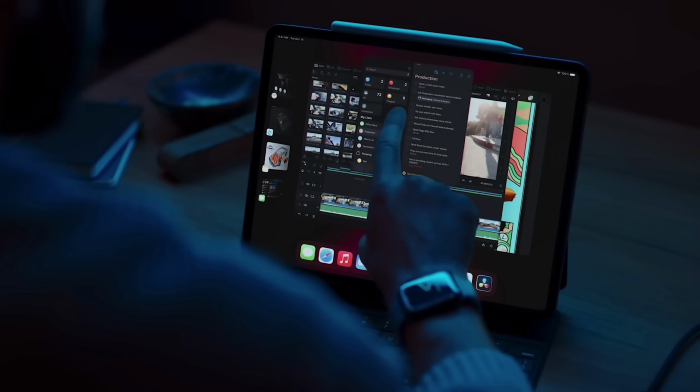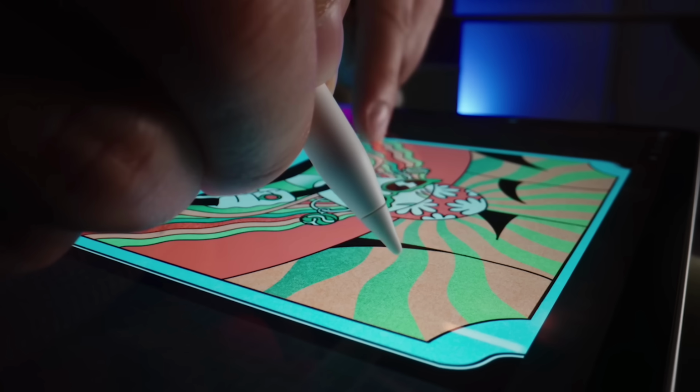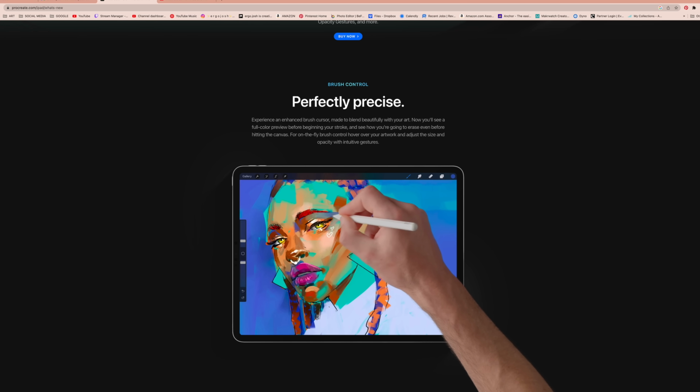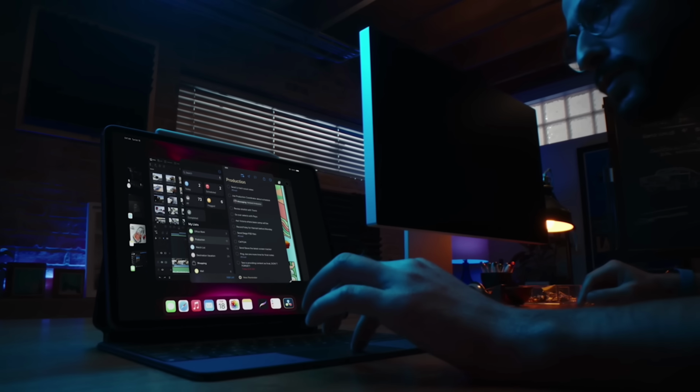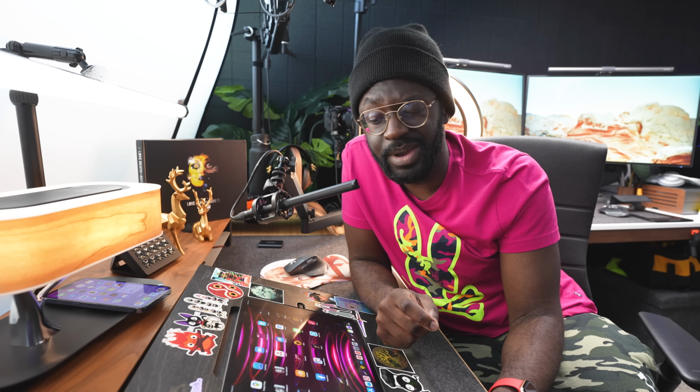In another video, I want to talk about how this just makes it an incredible professional device to use and what that workflow looks like. I mean, with iPadOS 16, you can basically have the experience of using Procreate on desktop, and that's just amazing. And then I'll also talk about how my workflow has changed and share some of the tips and tricks because I might not even need to use a keyboard that much anymore with this thing.